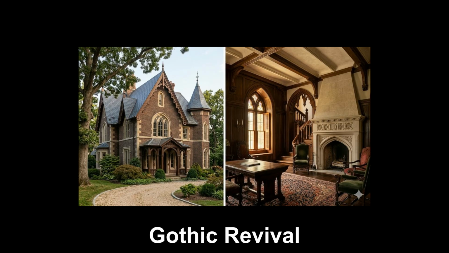Gothic Revival architecture is defined by its vertical, picturesque silhouette that mimics medieval cathedrals, most notably through the use of steeply pitched gabled roofs and iconic pointed arch ogival windows. The exterior is heavily ornamented with gingerbread wooden trim, known as verge boards or barge boards, along the eaves, and often features one-story porches with flattened Gothic arches and delicate wood tracery.